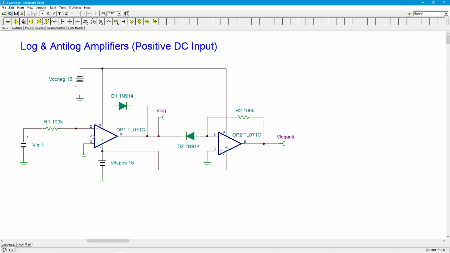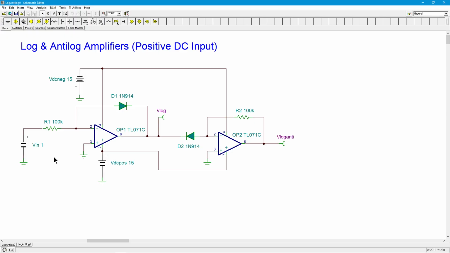Why did I put them both up here and cascade them like this? Because since these things are perfectly matched in my simulator, notice I also have identical resistors, and that's important. What will wind up happening is that I'll get the log of the input at this point, and then I'm going to take the anti-log of that, which should give me the original signal. In other words, this output that I've labeled log-antilog should be the same as whatever my input signal is, right? I go through a process, and then I undo that process, essentially. Take the log of it, take the anti-log of it. Boom, here we are.